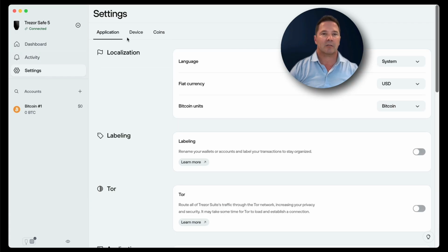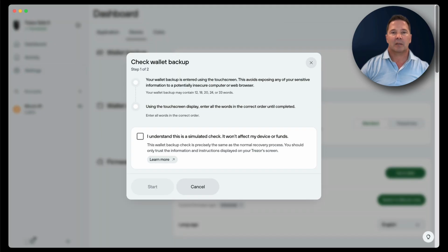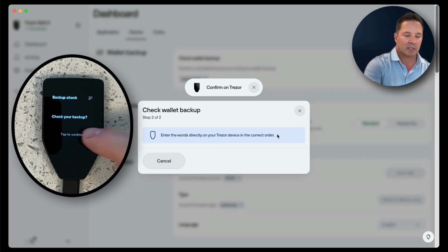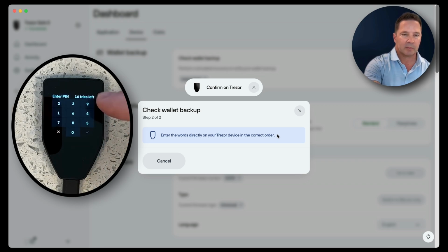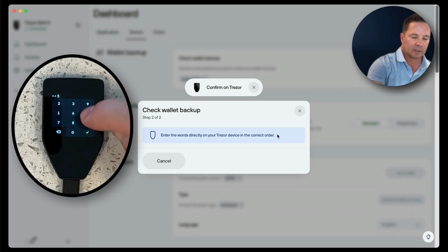I wanted to go back to the device and do a wallet backup check before we send any crypto to this wallet. I'm going to press check. I understand this is a simulated check. I'm going to start. Now, here's where I take the list of words. I enter them into the device. I'm going to check my backup, tap to continue, enter my PIN, which I wrote down, 615274.